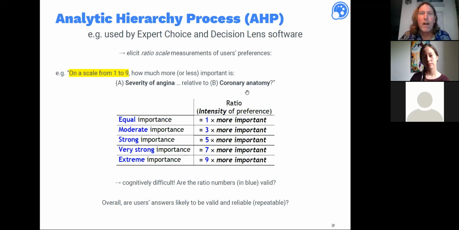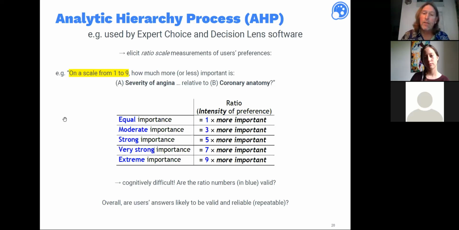I don't know about you, but I find thinking about those things in sort of ratio terms like that, and even, is it very strongly important? Is it extremely important? And moreover, I probably wouldn't be aware of it if I was using the tool, but why does necessarily very strongly important correspond to something being 7 times more important? Why couldn't it be 20 times more important, etc.? So, there's some concerns about that, and therefore some questionable issues to do with validity and reliability and how repeatable it is. But nonetheless, this is a very common methodology.